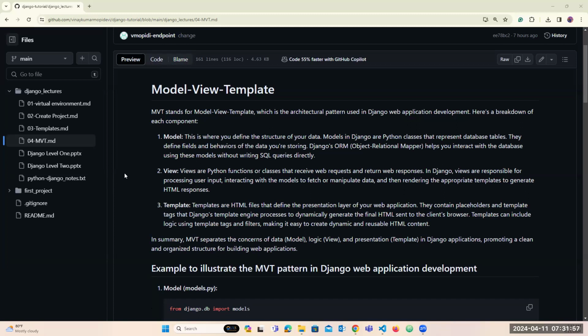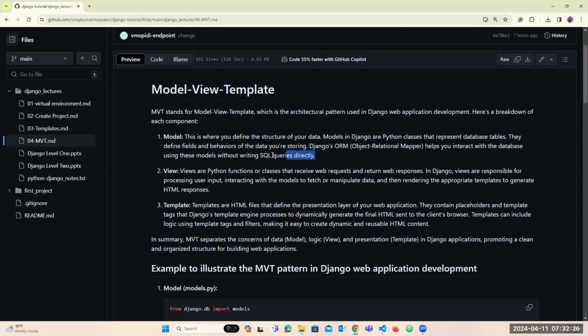Model is where you define the structure of your data model in Django, as Python classes that represent database tables. They define fields and behavior of the data you are storing. Django's ORM, object relational mapper, helps you to interact with the database using the models without writing SQL queries.